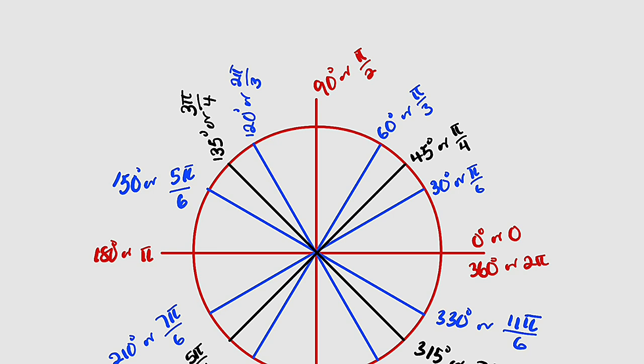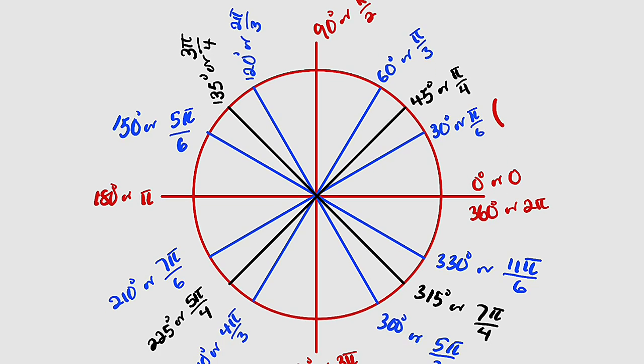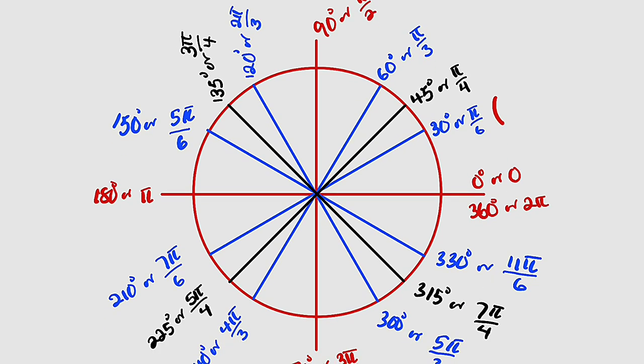Let me start with 30 degrees. What will be the coordinate at that point? The coordinate at that point will be a value of x and a value of y. So the value of x will determine what? Cosine of 30 degrees, or cosine of pi divided by 6. We have obtained all of these three ratios in our previous lesson, right? Once you know these three, please do not cram all of this. I'm going to show you that they are all the same. They only differ by sign. It is either positive or negative.